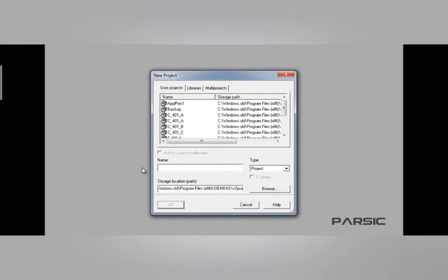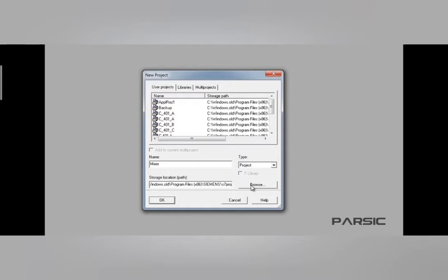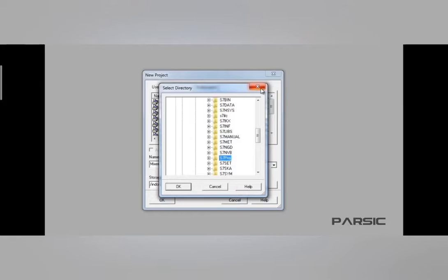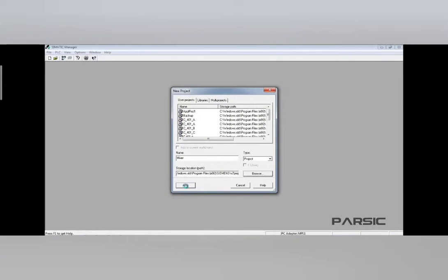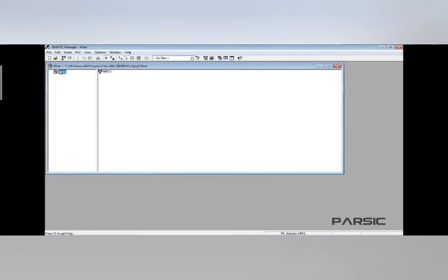In this window, we enter a name for our project in the Name field. We'll call this project Mixer and enter it here. The path to our saved project is shown in the storage location. However, we can use the Browse button to navigate to a different location other than the default. Okay, after creating the project, we click on its name to highlight it.